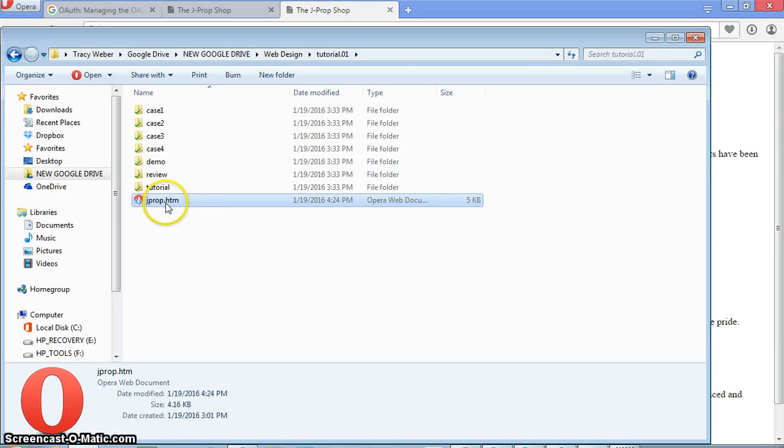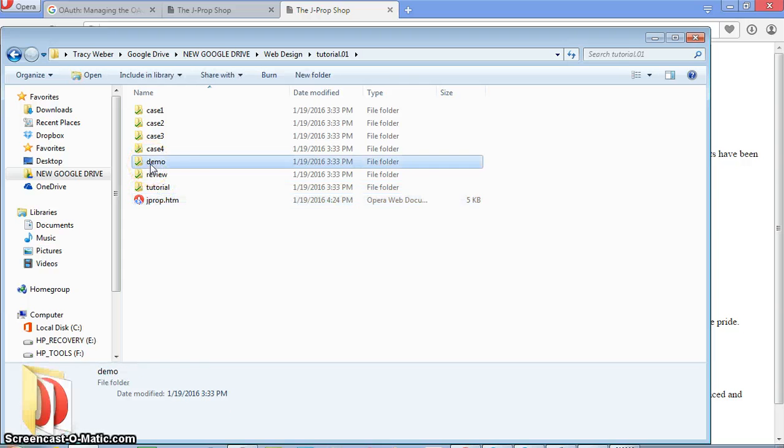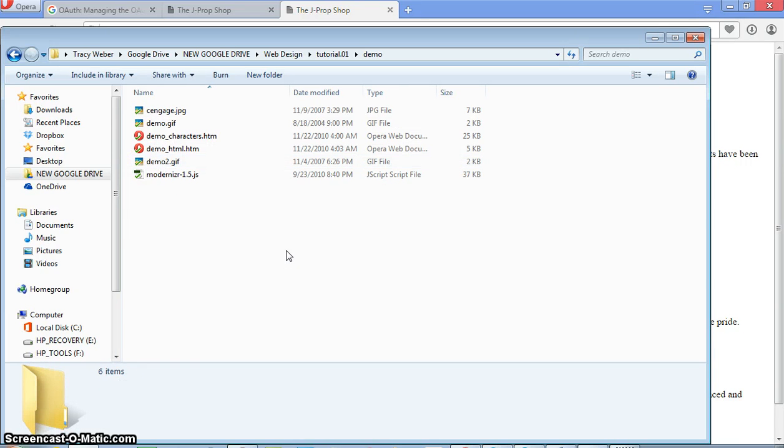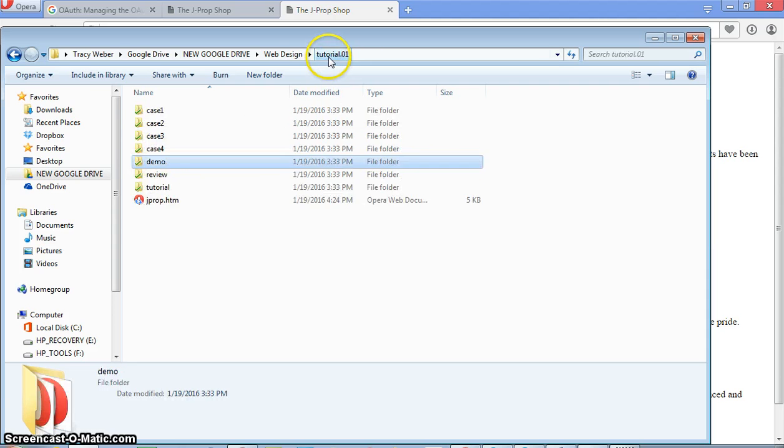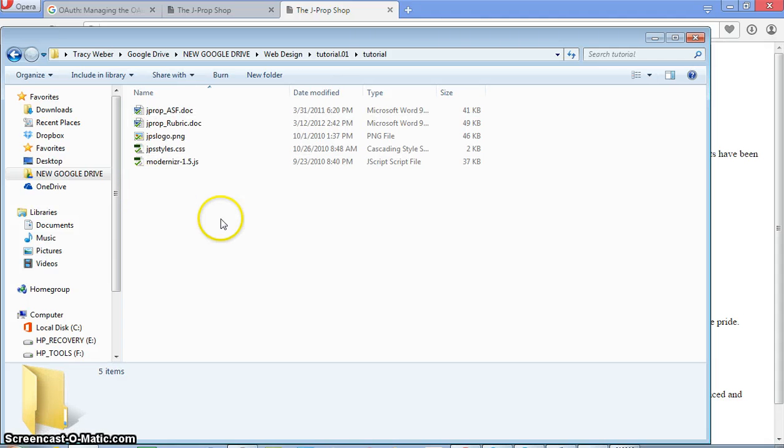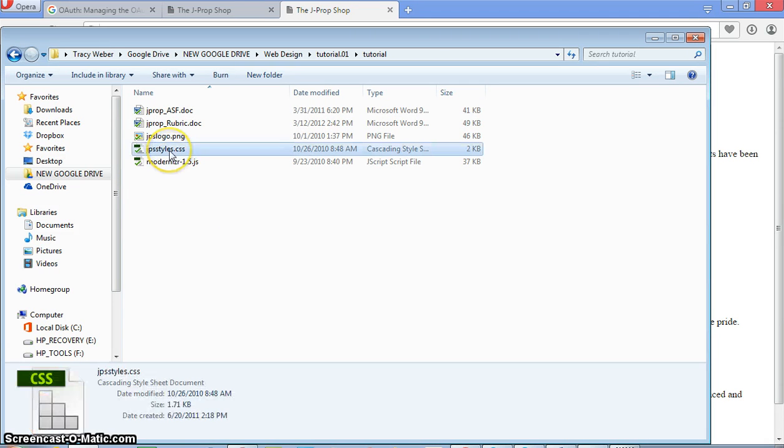This is where we have our page. The style sheet needs to be in the same folder as the web page. So I'm going to double click on demo. And do we see that style sheet? No. Okay, maybe it's in tutorial. Yep, right there it is.